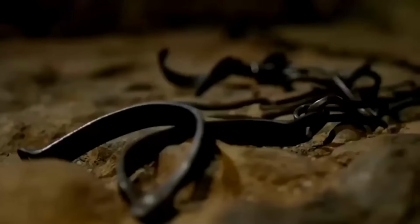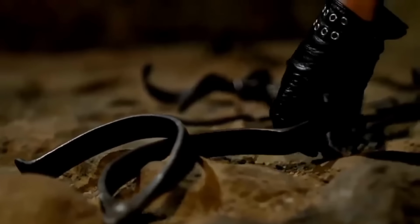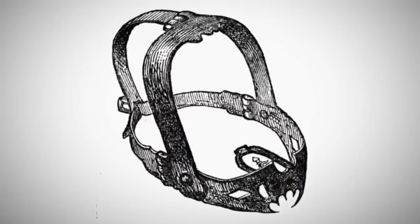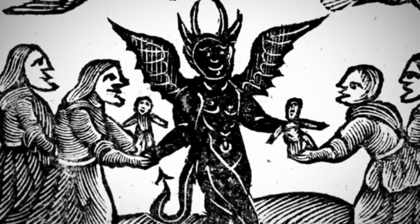It's got these 4 teeth. 2 go into one cheek and the other 2 go onto the tongue. It's really torture. And still, she's not saying anything. She's not giving up. And then they decide to look for the devil's mark. And what they mean by a witch mark is what we'd see as a mole, even a freckle. I mean, they're that desperate, sometimes even a freckle will do.